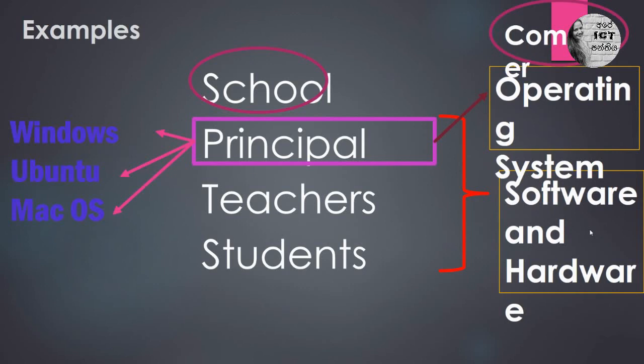Okay, similarly think of school as similar to your computer. In your computer, there are many softwares: operating system, web browsers, Paint, then Word, Excel, PowerPoint, game player. Likewise, there are many softwares. All together, as in the school, all are softwares in the computer. As in the school, principal, teachers, students, all are humans. On one side there is a school, on one side there is a computer. Okay.